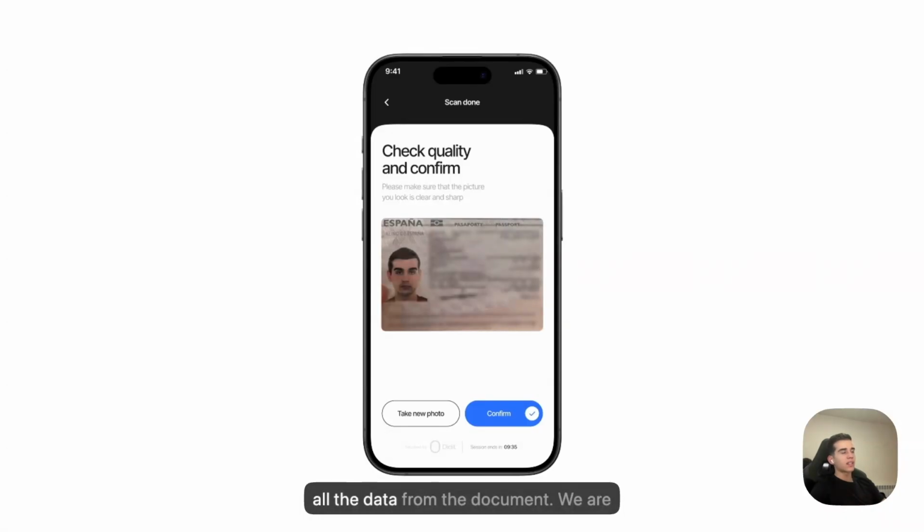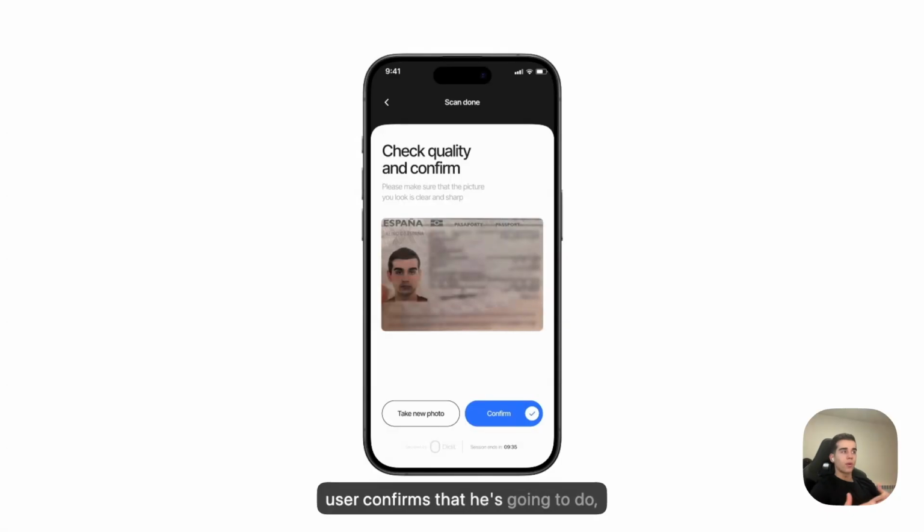We're also extracting all the data from the document. We are structuring the data correctly, all using our AI model. So there are a lot of things involved on the backend whenever the user is doing this process. And all the verification that you see here is real time.